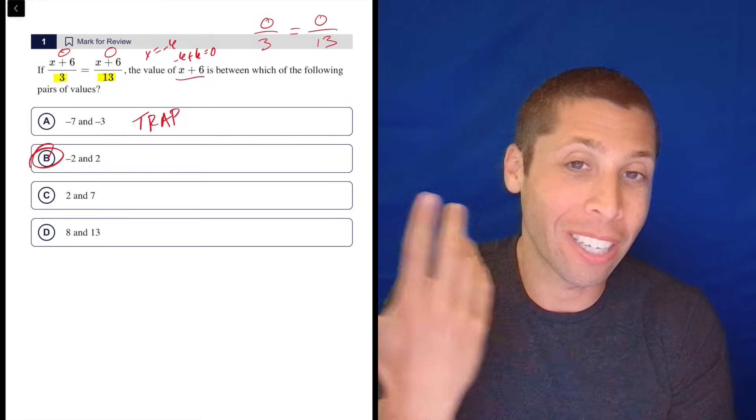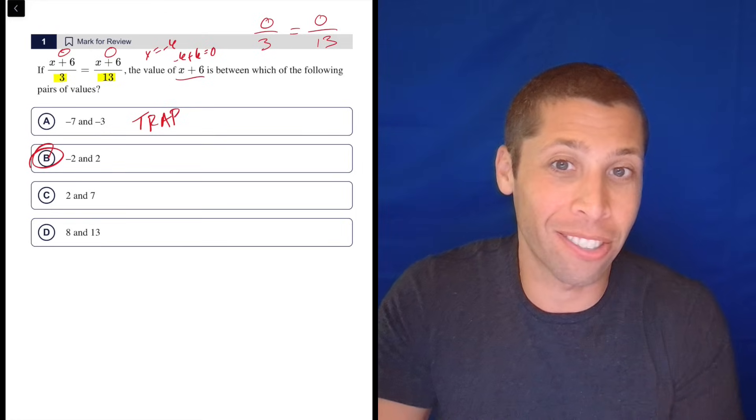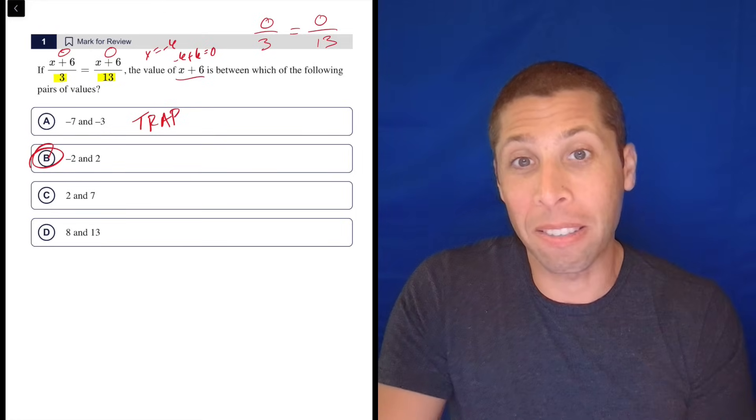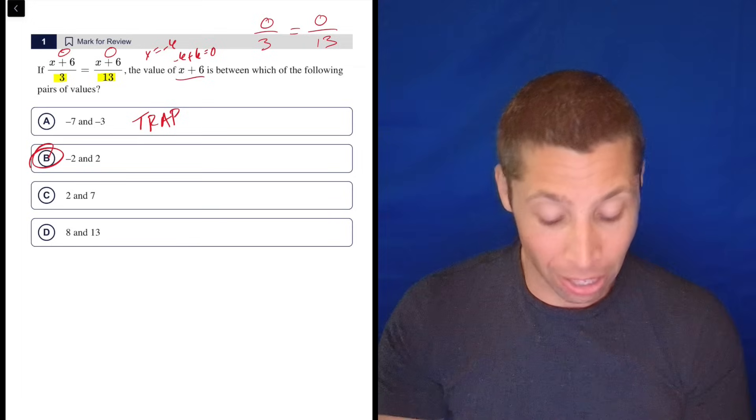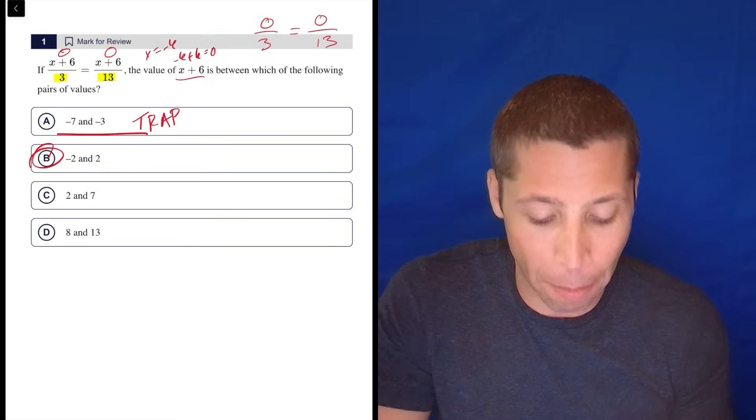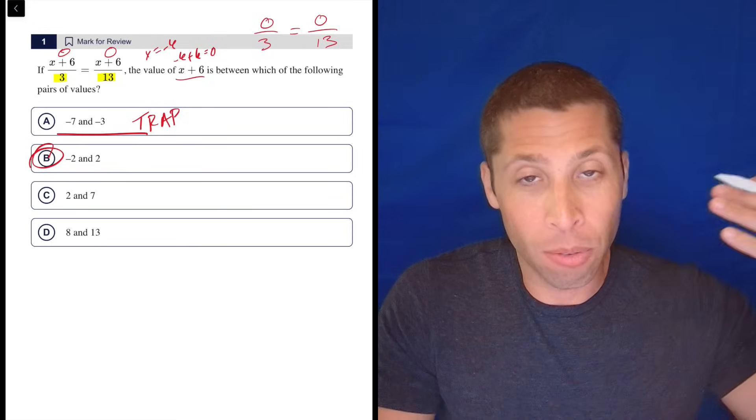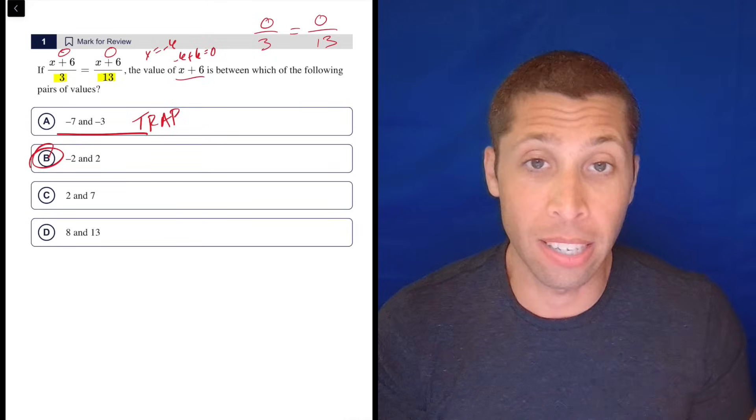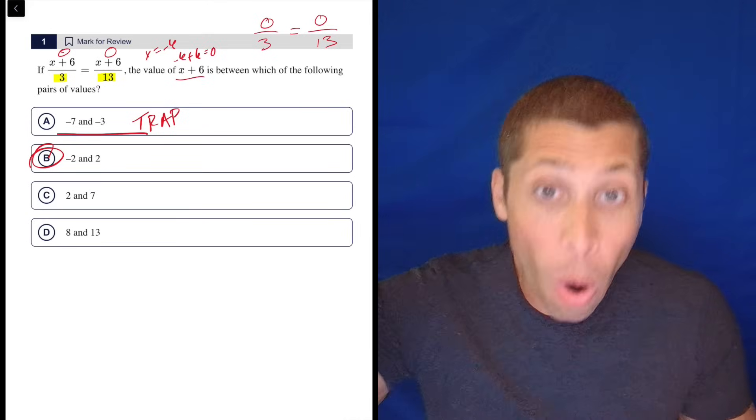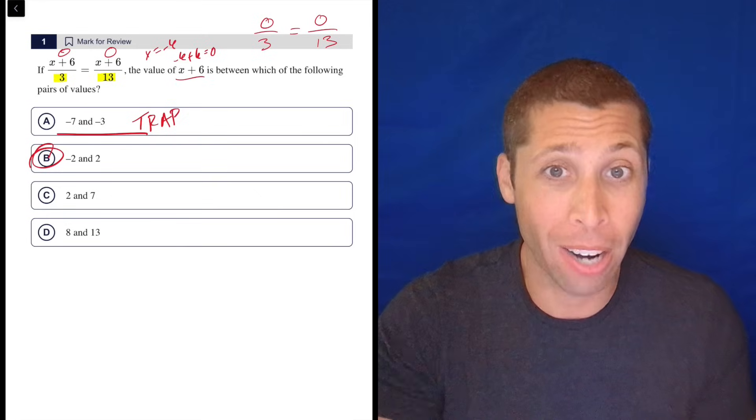I don't know. I think throwing it to Desmos and just getting the value of X and just going from there is at least maybe a little bit longer, not much longer, but at least it's sure, at least you're accurate. Just don't do the classic trap of solving for X and then just being done, right? We know that in all sorts of cases, the SAT is going to ask for something else. So always check for what they're actually asking for.